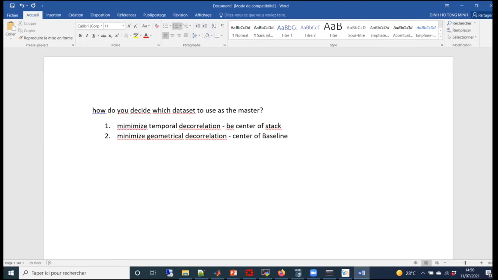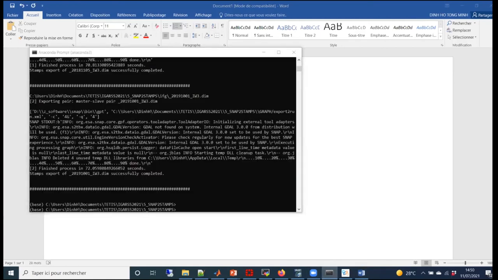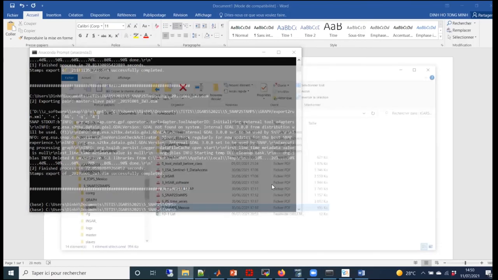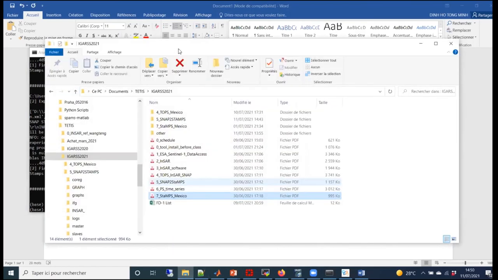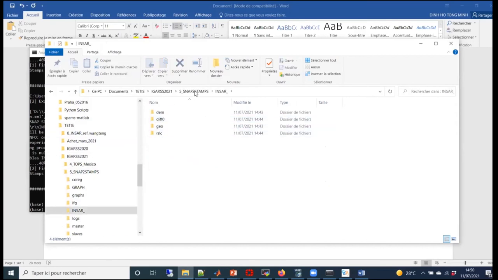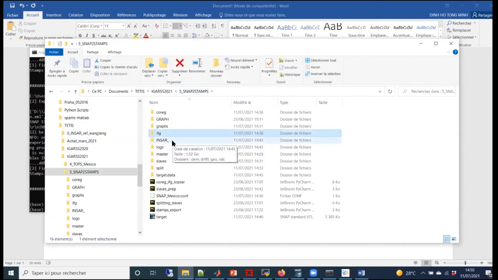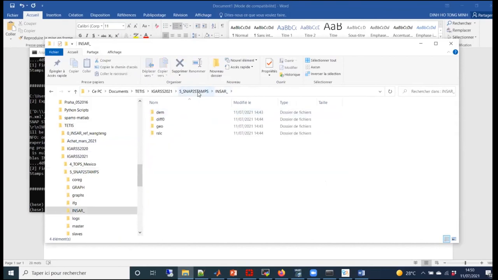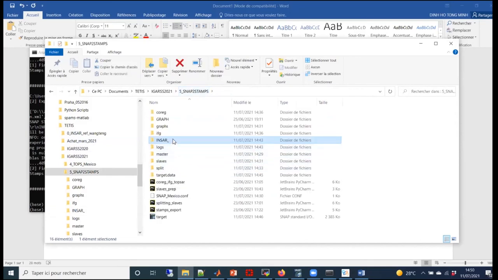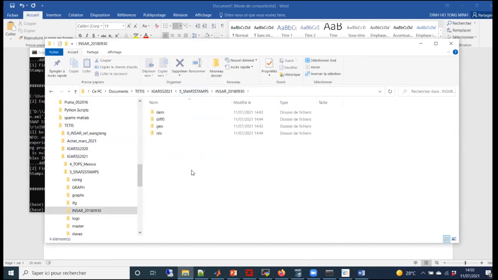Yesterday we did everything in SNAP, but not going to StaMPS. So today we go to StaMPS. That's why we have the new path, right? That's right, David. When it's done, to run StaMPS export, let me show it together. So what do we have? We have this one, and this one. Whenever we are done with the StaMPS export, we have the INSAR folder here, and we can change its name to something like 2018 September 30. So until now, you know very well how to generate the data set which is available for InSAR time series processing.